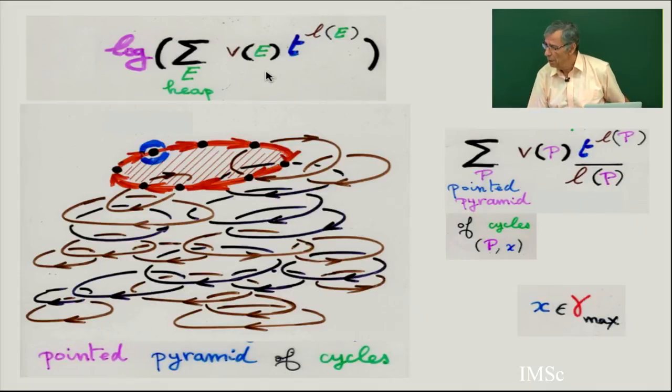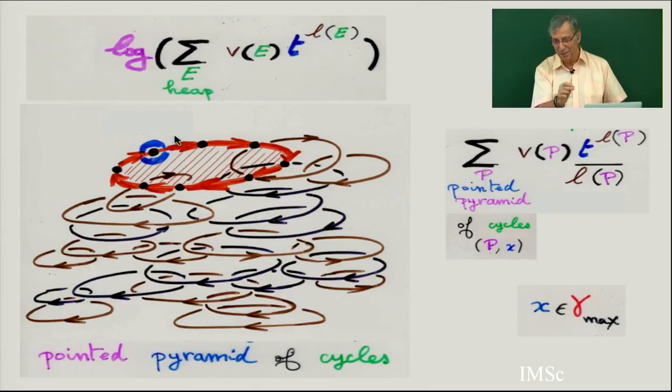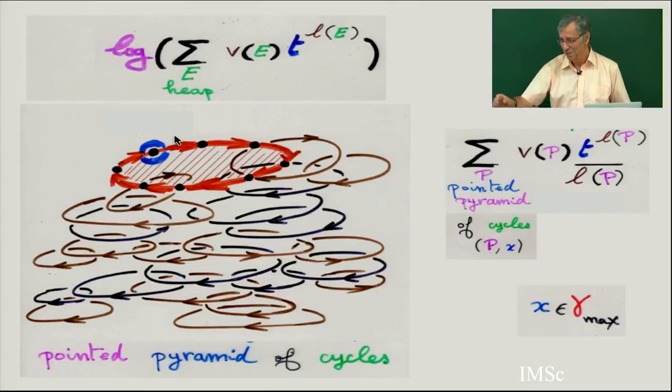Yes, a question? Only one vertex of the top cycle. A pyramid means there is only one maximal piece. Maximal piece means maximum element for the underlying poset, or in terms of visual heaps, you take the piece and you can evaporate it without touching any other pieces. So in terms of commutation monoid, it means in an equivalence class, you can bring these letters, as a cycle, to the last letters of the word. This is called the terminal alphabet. Terminal alphabet is a maximal piece, and a pyramid has only one maximal piece.